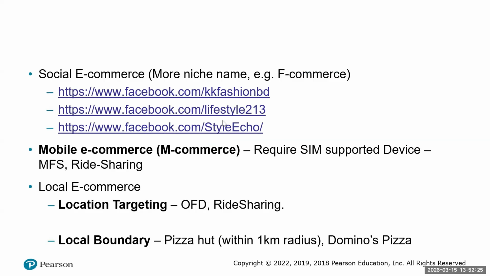So I can move on. Now, if you remember Mr. Akif and Junaid, what was their initial or primary platform? Social media. It was Facebook, if you remember. When we do our transactions on social media as a buyer and seller, we give it a special name and call it social e-commerce. Yes, it is e-commerce, but since it is happening on social media, and in Mr. Junaid's case, he started with Facebook but now he's continuing with WhatsApp, so it can be closed social media or open social media. But since it is happening on a social media network, we give it a special name.